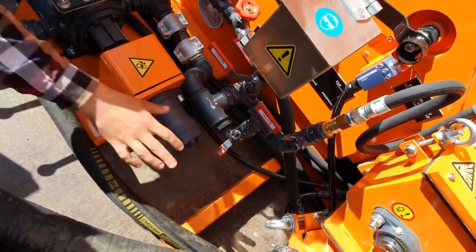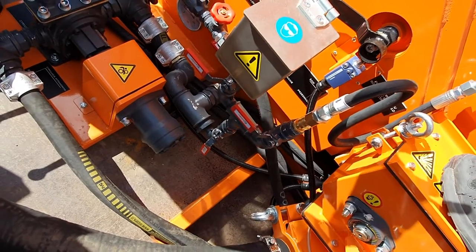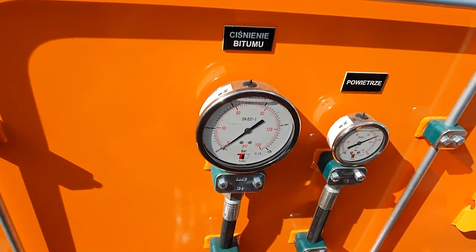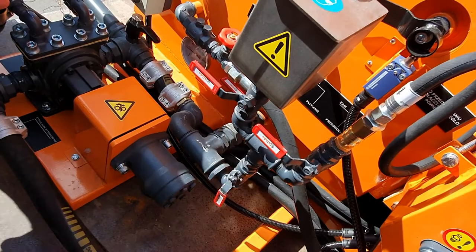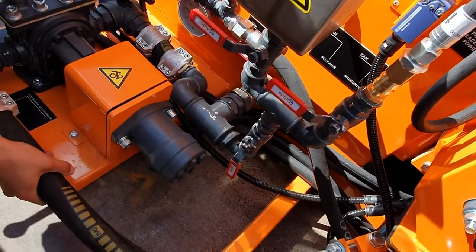After that, allow me to enter here, we will open the valve which allows us to clean the circuit. First, always make sure to have at least 8 bars of the pressure of air built, which you can find on this gauge outside. This pressure is built from the truck air brake compressor, and it allows us to clean the circuit of bitumen emulsion.